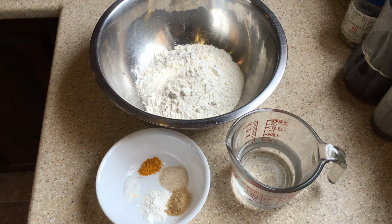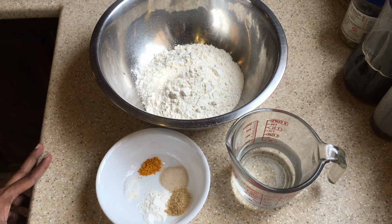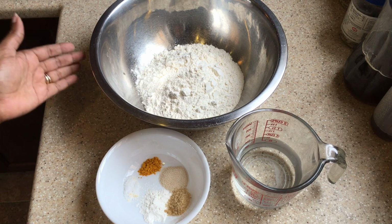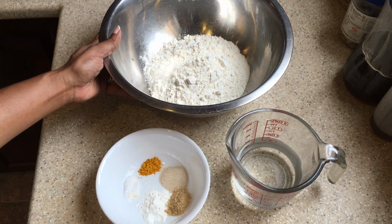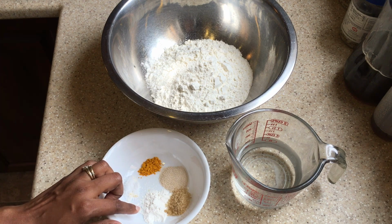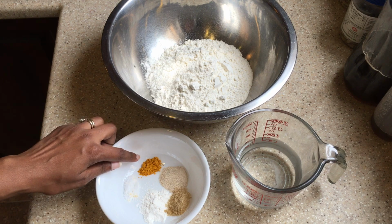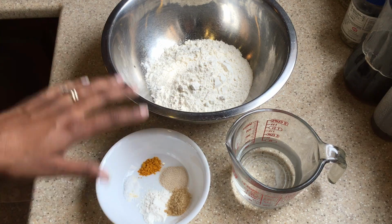Okay guys, so we're going to make our bara to eat with our chana or our chickpeas. We call this doubles. So to make the bara for our doubles, we would need 2 cups of flour. We would need some lukewarm water. We would need 1 teaspoon of yeast, 1 teaspoon of baking powder, 1 teaspoon of sugar, half a teaspoon of turmeric, and half a teaspoon of salt. So let's get everything put together.